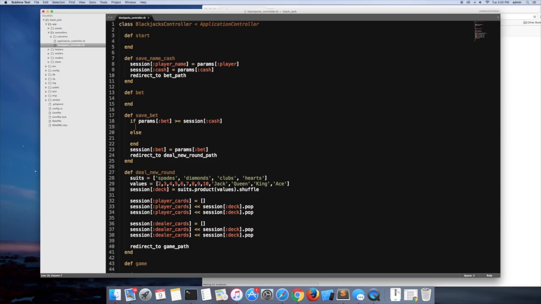So inside here, we're saying if params bet is greater than or equal to session cache, then we will create a flash error.